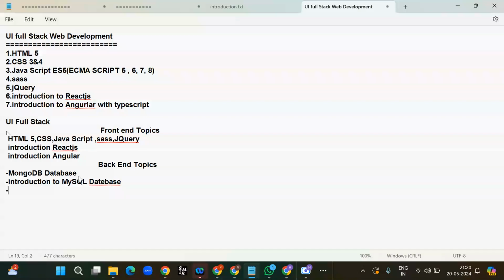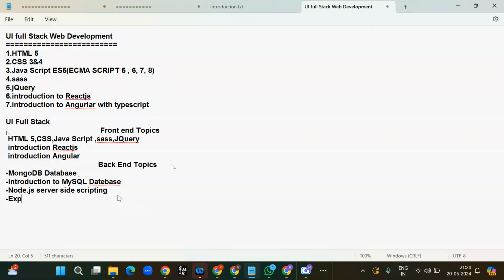After this, we will learn about Node.js. Node.js means a server side scripting language.